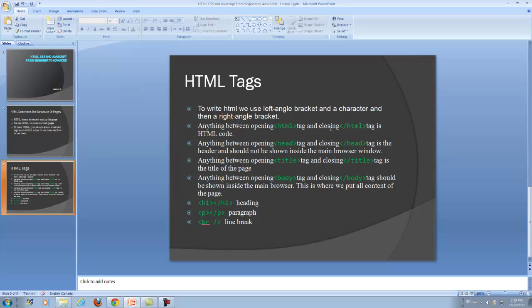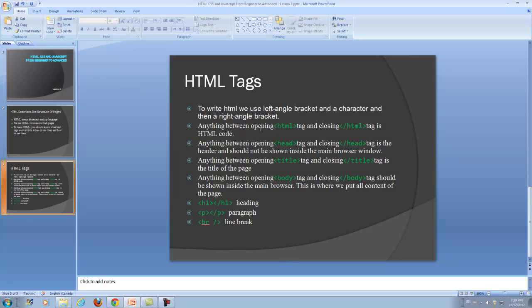In the same way we can close this element using the same thing, but we add the slash here. Any of these are HTML tags. For example, H1, P, and BR are called HTML tags. So you have to learn all these HTML tags in order to write HTML code.